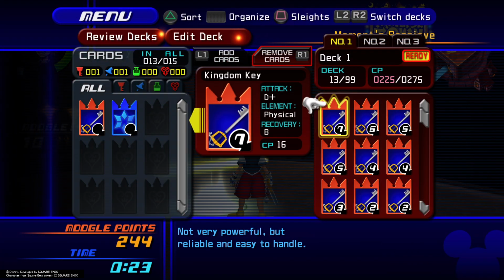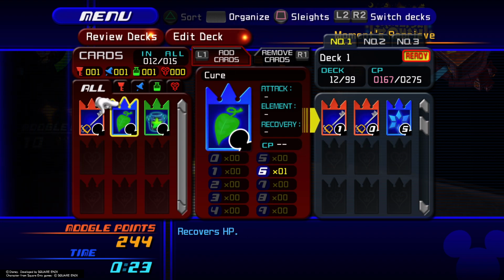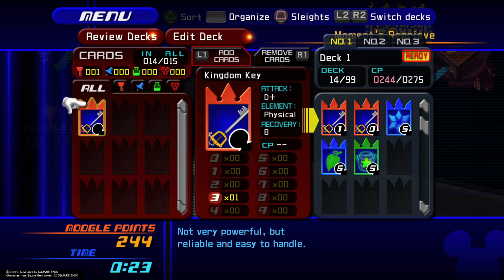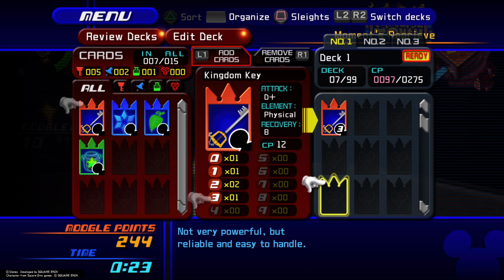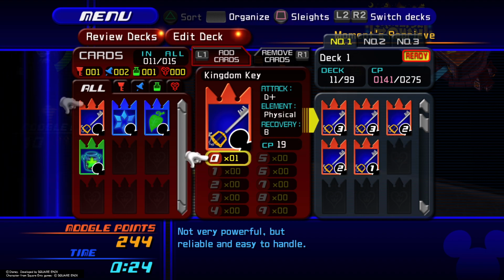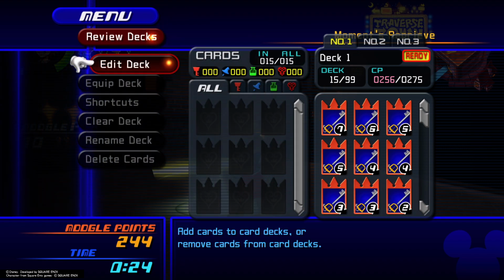Alright, what you gotta look at when you're putting stuff in is your CP. We got about 50 CP we could put in. So that's 19. So we'll put Blizzard in here and that. That's a 12. Yeah, we'll put that in. Like I said, I like to keep it pretty close to, so you're not looking everywhere for certain numbers.